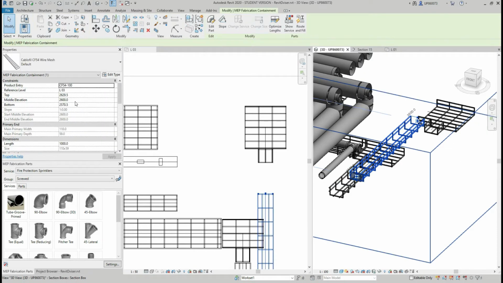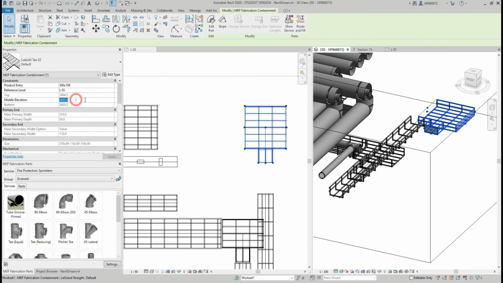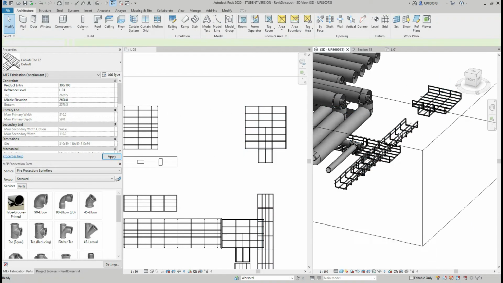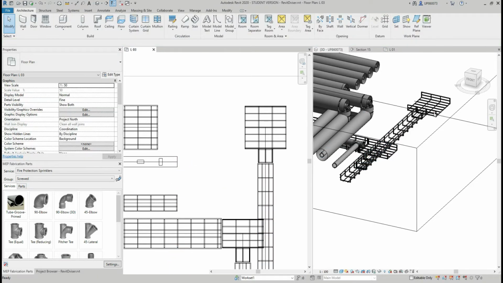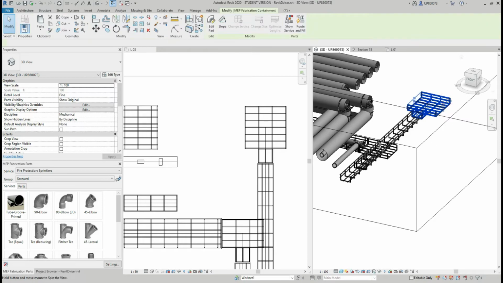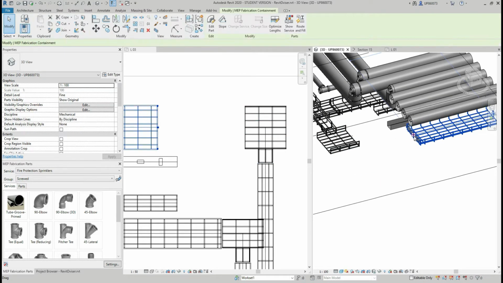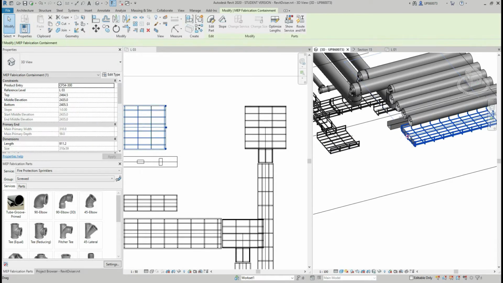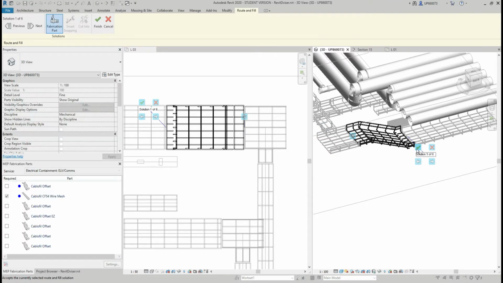I'm gonna copy this level and apply to this one. Connect it. And connect this one by using the root and fill command. Okay.